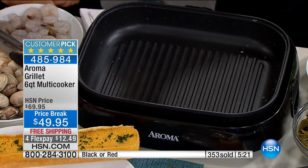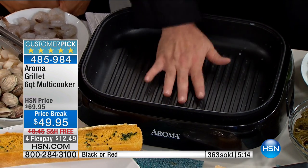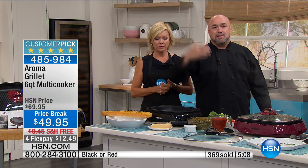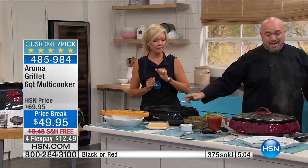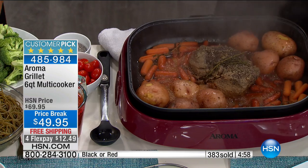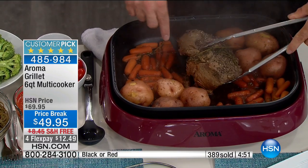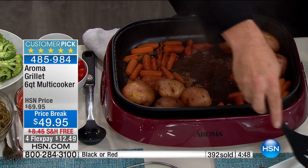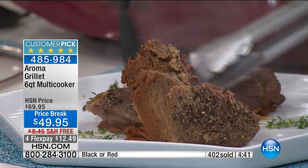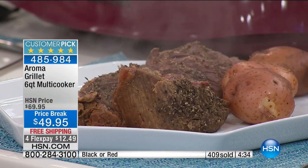Here's one of the cool things I want you to see. I put a cold piece of food on this grill live on TV — that is extremely cold — and what I want you to understand is how this machine, feature for feature, is right in line with some of the big guys with the big price tags. We keep talking about the versatility of this three-in-one machine — that means you don't have to worry about having a slow cooker or a steamer. Have a look: because you have complete temperature control, you're able to do grandma's Sunday pot roast, table side, anywhere you want — in a dorm room, camping, an RV.